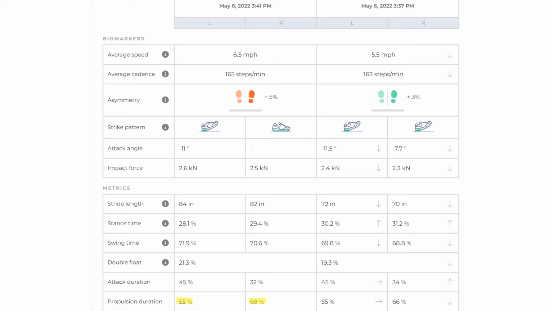And again, this is consistent. So you see it in the 5.5 miles per hour, and even up top here when you're looking at the attack angle, it's still different, but she's getting into that flat foot position as she's increasing that speed. If we could go up to 7.5 miles per hour or actually see something closer to a sprint, based on what we see here, potentially we may see that delta, that differentiation, further increase as a result of that.